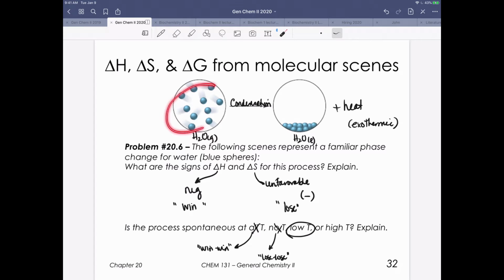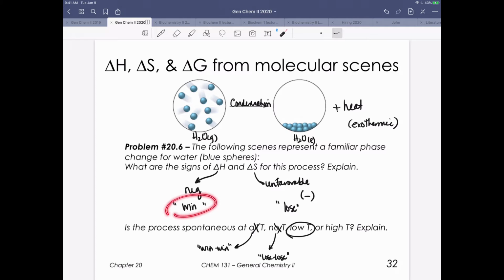We actually need to remove heat and energy from our system in order to get those gaseous water molecules to condense into the liquid phase. Because we know that it's an exothermic process, we know that delta H is negative. That's a winning situation. If we think about what happens for entropy, entropy here is going to be unfavorable. We have gaseous water that's being forced to sit still as a liquid. So in our whole more molecules moving philosophy, these molecules are moving less. That's unfavorable from an entropy standpoint.